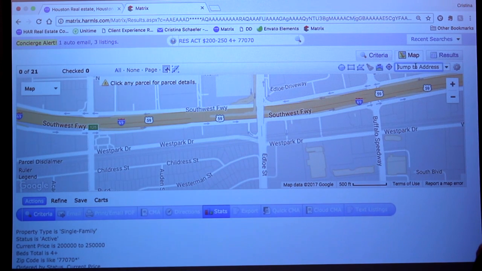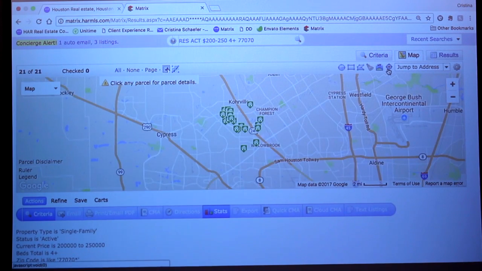Another idea behind this: maybe my client said they're sick of the commute. They want to live within 5 miles of where they work, right? Well, I could pull up their work address and draw a 5-mile radius around their office. So there are a lot of things you can use that for, but just keep that in mind too. And then, of course, I can hit that scope to go back to my 21 matches.